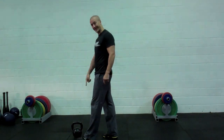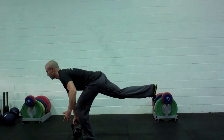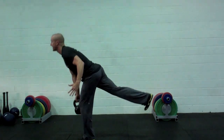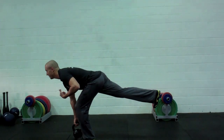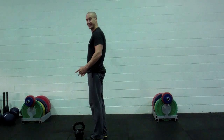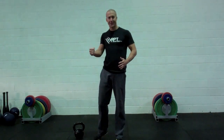Start with your foot right next to the weight, reach your hips down and back, reach back with the other leg, and grab hold of the weight. Not loose — lock yourself together, take all the slack out of your body, then drive up through the hip, reach back. Weight goes slowly down, drive up again, back down. Breathe in on the way down, breathe out on the way up, sniff a bit back in, then stand back up. This leg stays in line, drive up through the hip — that's your running action. Take all the slack out of the body.